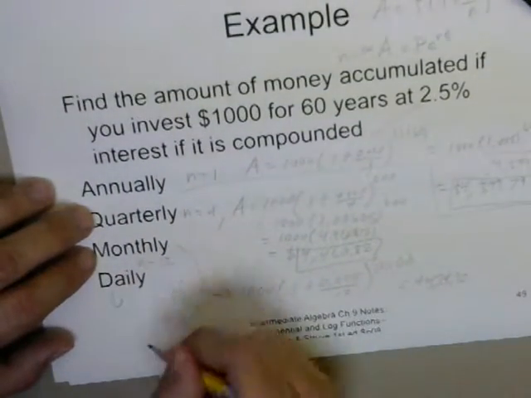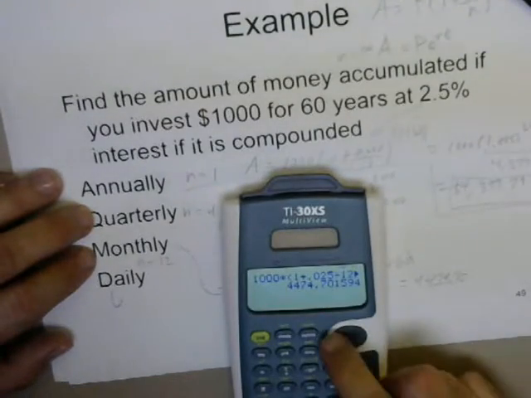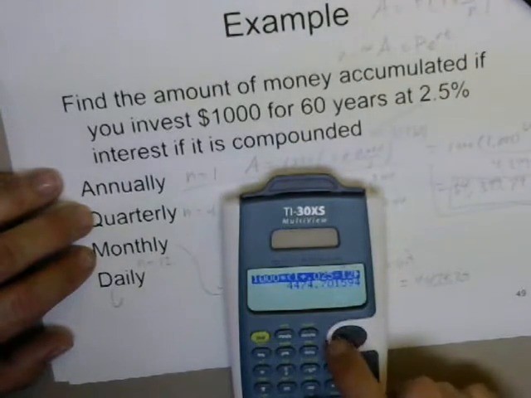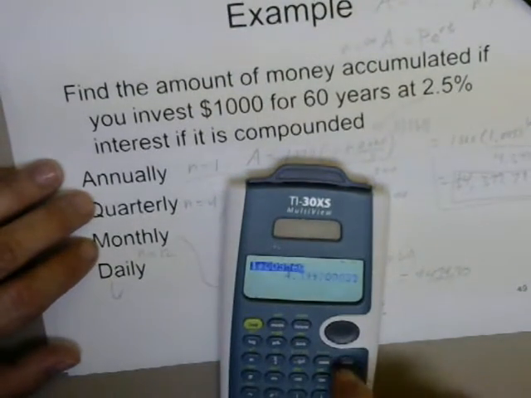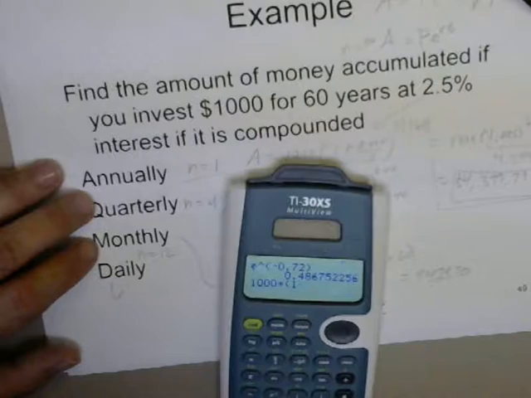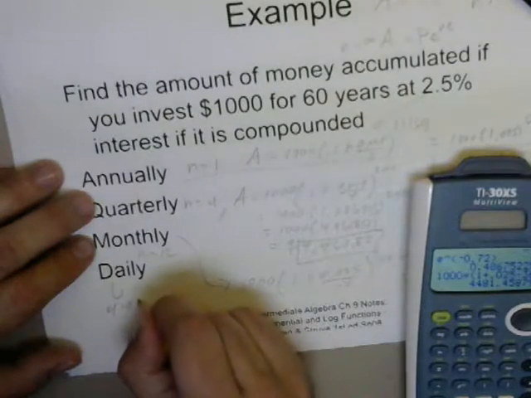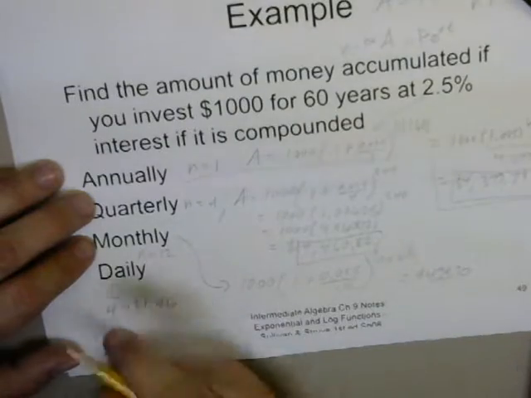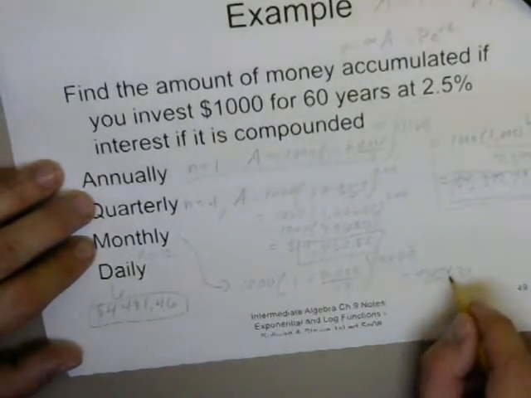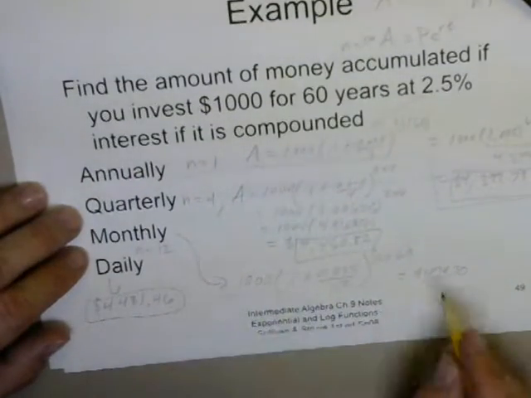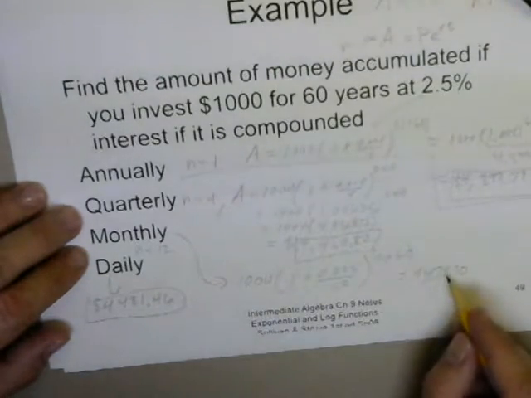But let's say I want to do this daily then, right? So in that case, I would have the same equation, except n would be 365, right? So if I just go up and edit this equation here, if I can, maybe I can't. Let me type it in again here. So if I put in 1,000 times 1 plus 0.025 divided by 365, we'll assume there are 365 days in a year. I know there's really 365 and 1/4, but then again raise that to the, again in parentheses, 365 times 60 years, right? So if you were able to compound daily, again you'd make a little bit more money, right? In that case, you'd make $4,481 as opposed to $4,474.70. So again, you only make like an extra $7, I guess, roughly.